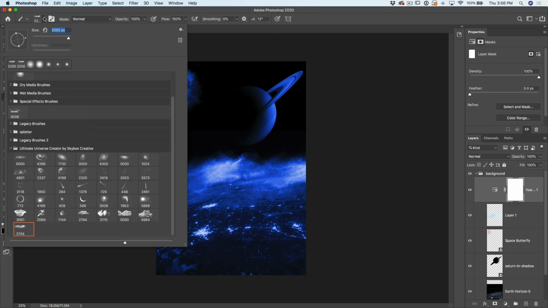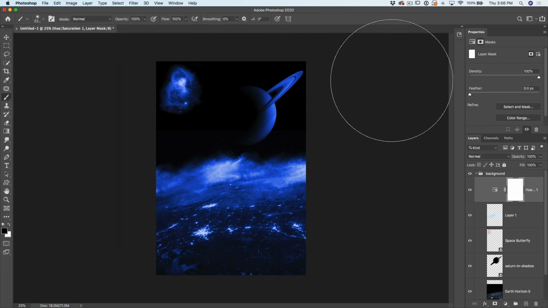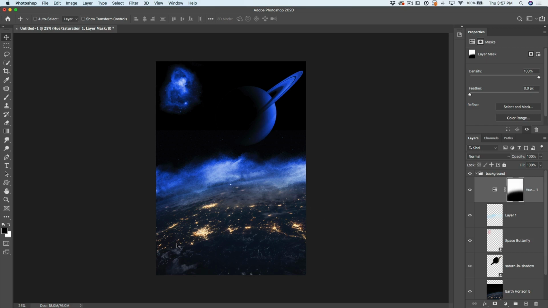Now let's grab a regular brush here. And I think something just like these soft edge brushes, you'll see them at the very top of the brushes panel. We've got these brushes here. That's pretty good. I'm just going to click away. And if you want to change the size of it, left bracket key makes it smaller, right bracket key makes it bigger. All right, so we've got this nice big brush with black as the foreground on this layer mask. Now when we paint, notice what happens. Just paints it away in the areas that we're painting. And notice now we can see we've got a little bit of this color kind of blending in with the blue in the sky.